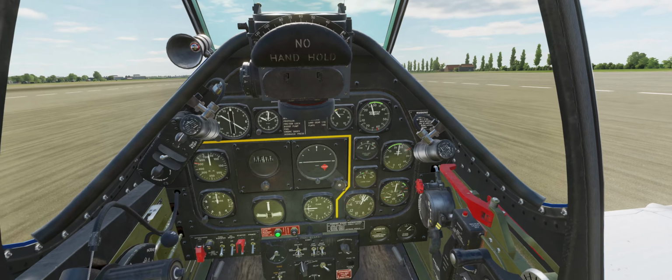Looks fantastic. All right, now we're done with the run-up. Bring it back down to 1200 RPM. Wonderful. All right, make sure to turn your electric boost pump back on and close the starter cover. Still on the left main tank. Everything's looking good. All right, now we can close the canopy.